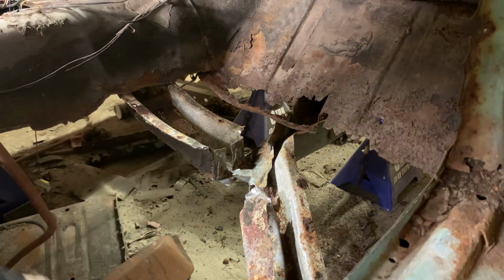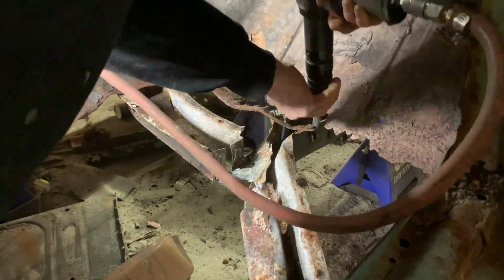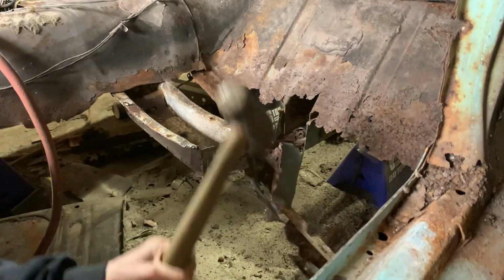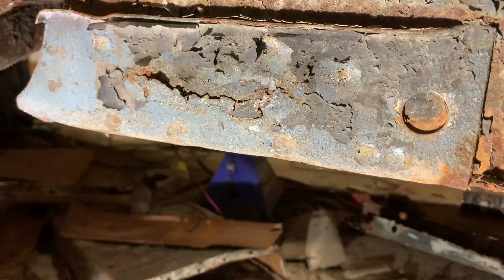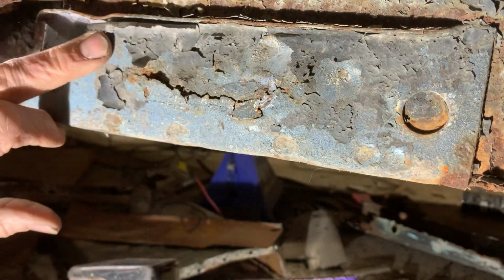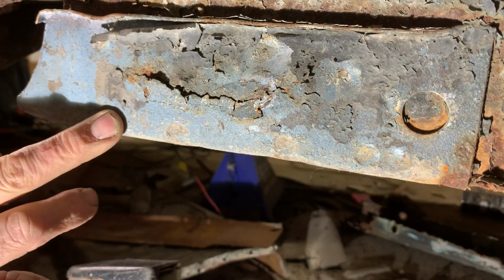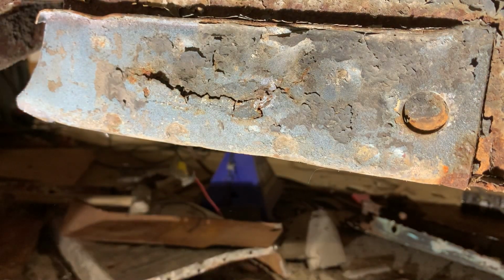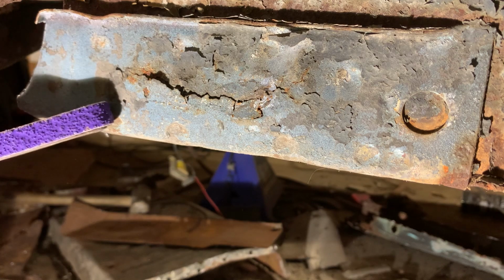Beat it a little bit with a hammer, try to get it loose. Okay, there's a bunch of welds in here. We're going to try to find them all and get them off. There's like 1, 2, 3, 5 there. 1, 2, 3, 4, 5 there. So that's just the side. There's 5 on the bottom and on the other side too. So let's get them ground down.